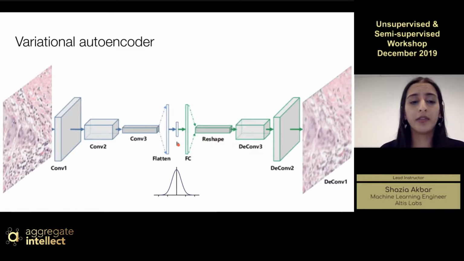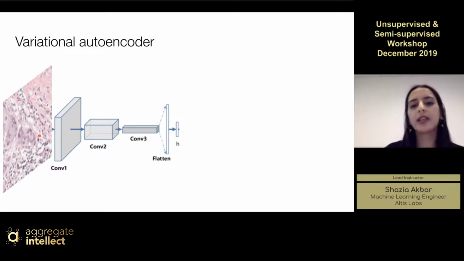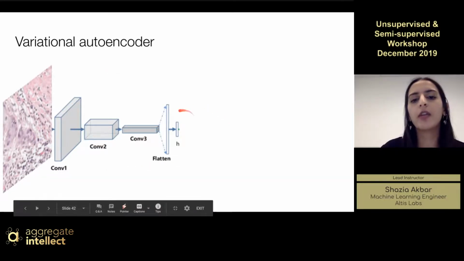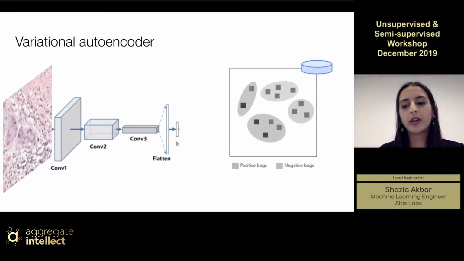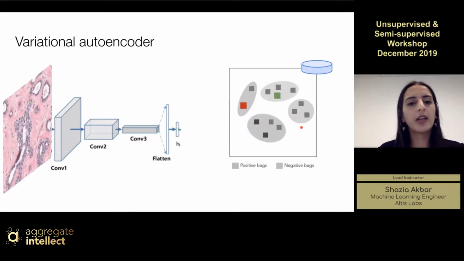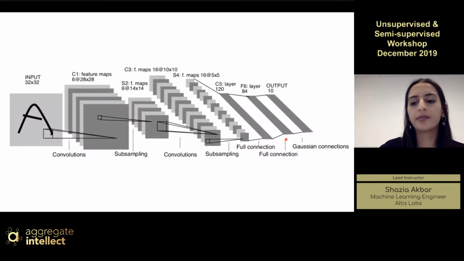And once I've given it enough of these samples, which was very easy to do considering the size of my images, I can remove that second section and just use the first part as a way of gathering some low dimensional signatures attached to each image. And then when it came to training a model that could recognize whether there was cancer in here, I would push a patch through this network and out would pop an encoding, which is being projected out onto this 2D space here. And I would repeat that for every image and every batch until I came up with this kind of summary statistic of what the entire data set encompassed.